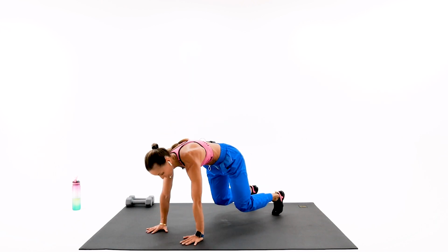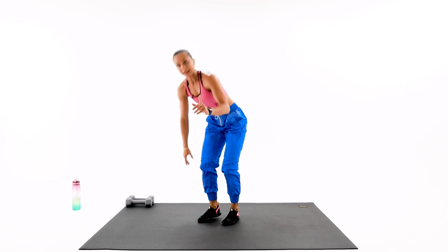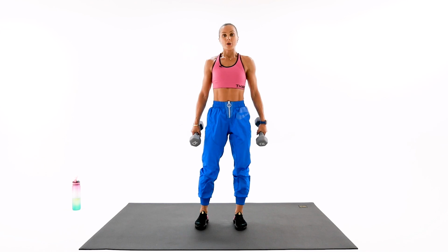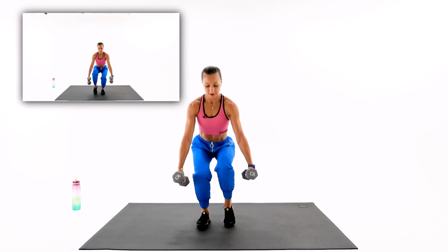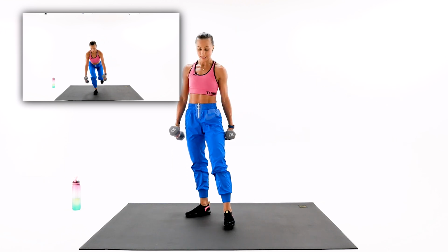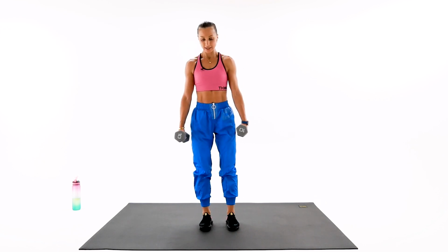Hold it there. Your next exercise, I'm going to give you a quick demo. Stay in your bear, guys. Take a look. You're going to go single leg, gorilla squat. Tap, squat up here, switch the legs. Get up, grab your dumbbells. Ready, set, let's do it together.